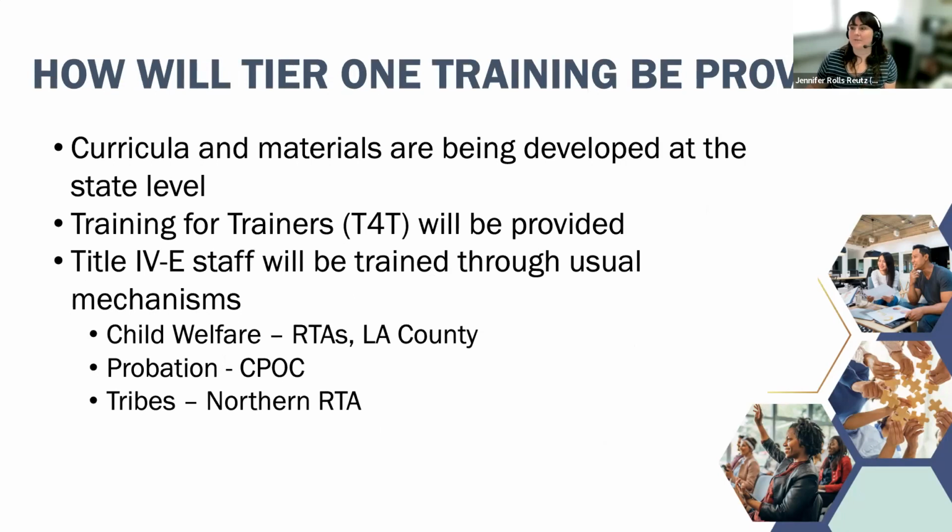Okay, how will this training be provided? It's going to be developed at the state level, as Kelly mentioned. There will be training for trainers, T for T is available. Our Title IV staff will continue to be trained through their usual mechanisms, so RTAs, where you get your training currently. Community-based providers, you can go to the next slide.